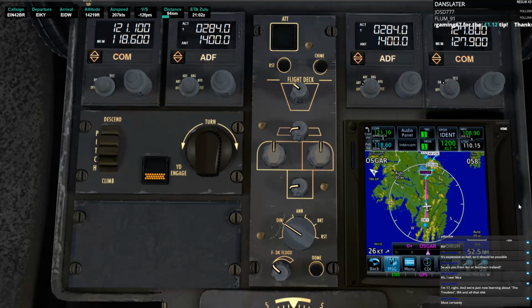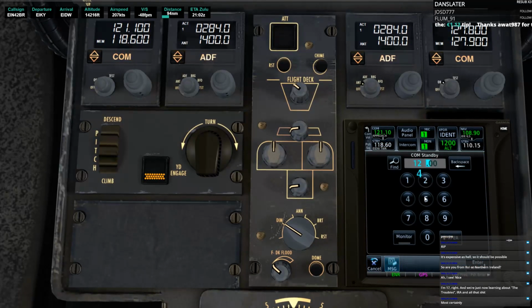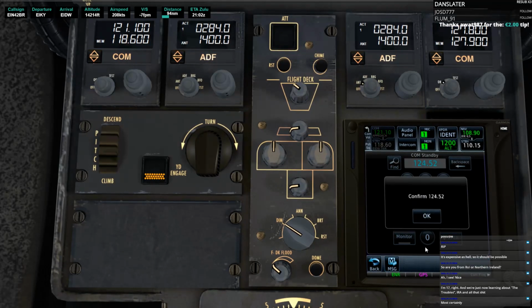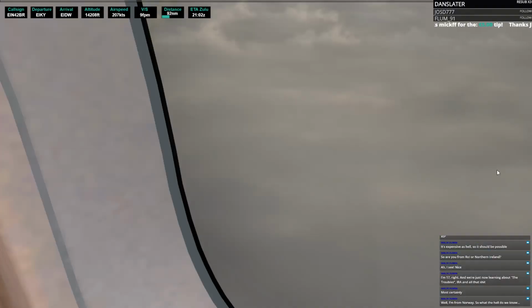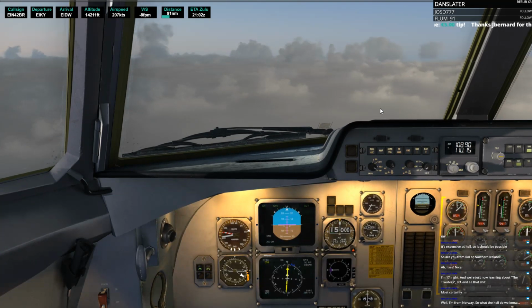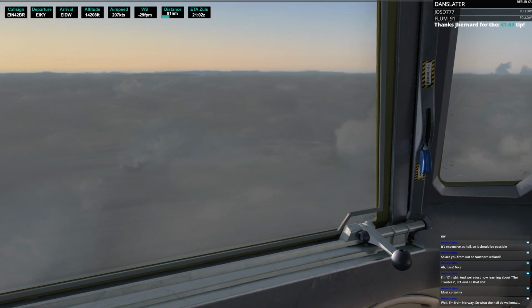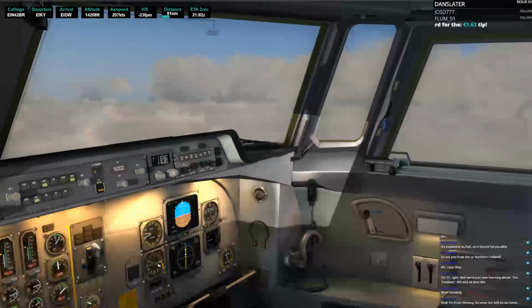Should probably pick up the ATIS 12452. Expect ILS approach, runway 28, transition level 70, wind 260 degrees 14 knots, variable between 230 and 290 degrees, visibility 10 kilometers, clouds few 1,800 feet, temperature 5, dew point 2, QNH 982.